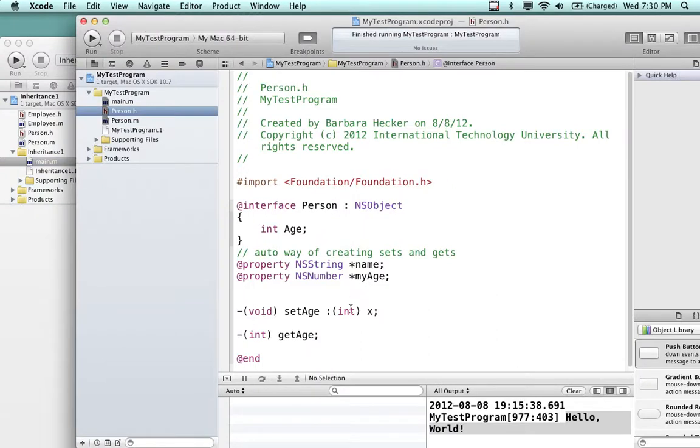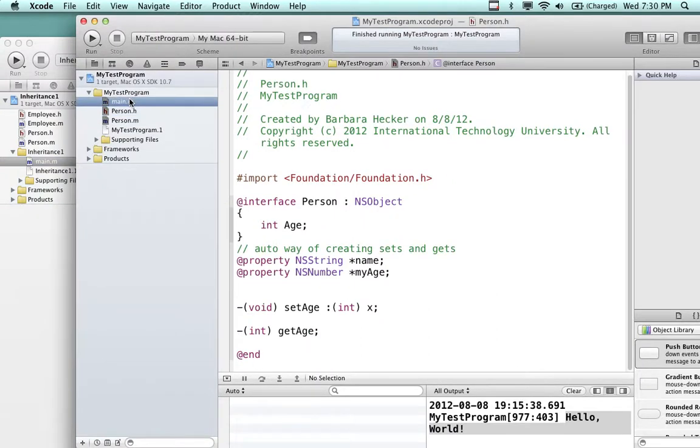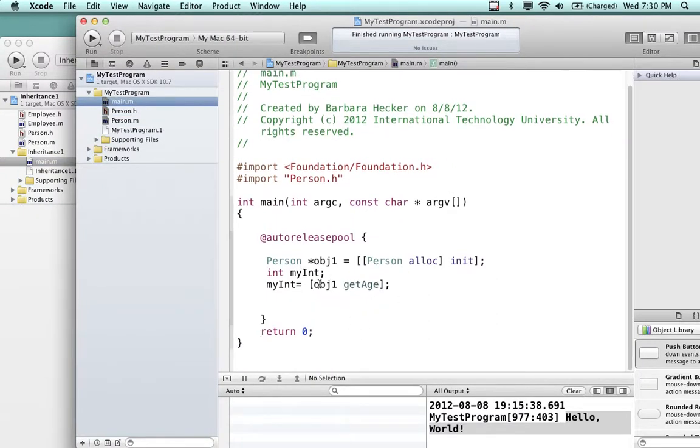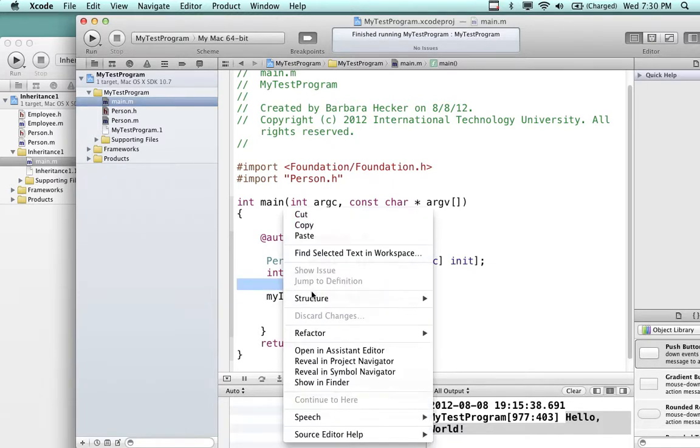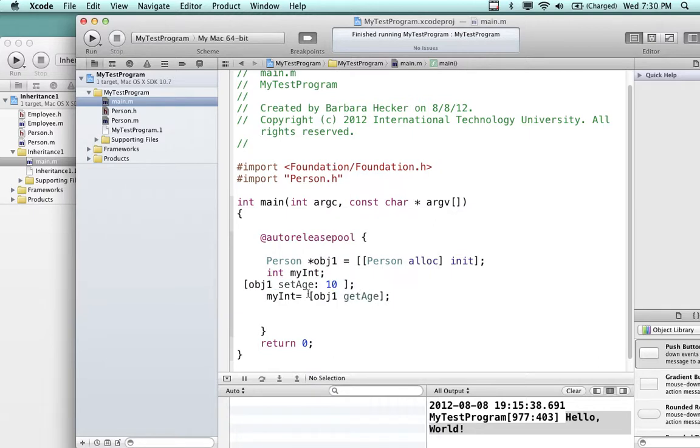And I can say, oops, let me go back to main. Before I get the age, I'm going to set the age. So I'm going to paste object1 set age 10. And then the get age should actually increase my age by 10, so it should be 20.